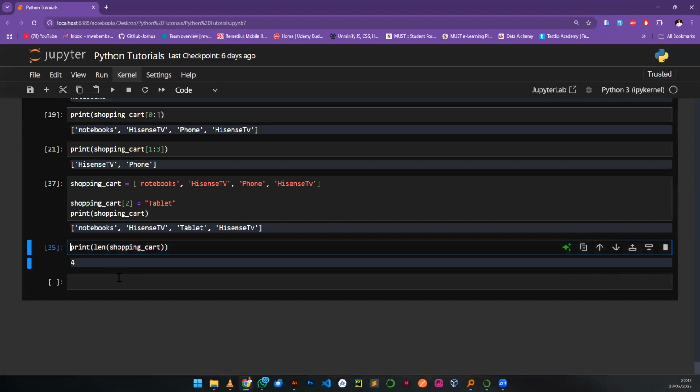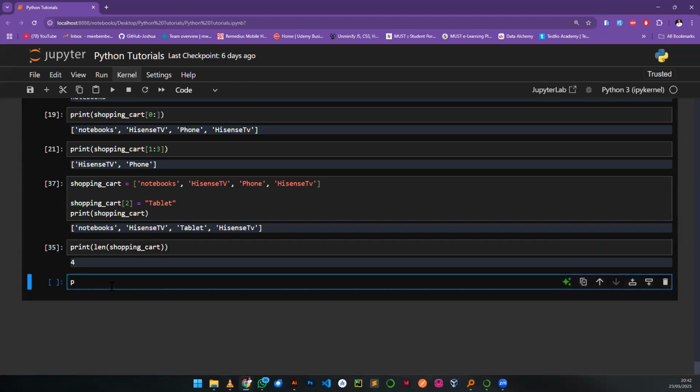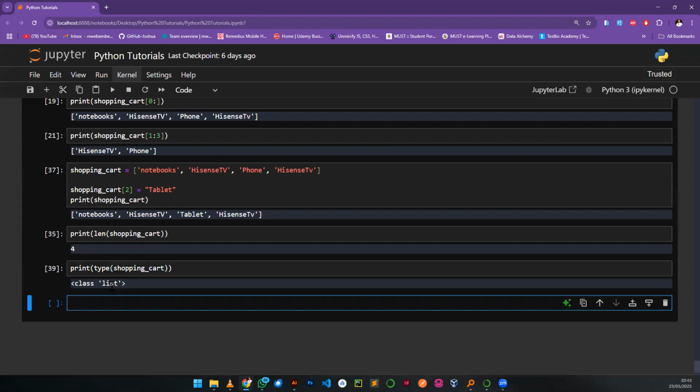So now we can check for the length of sets. And let us remember we used a type function some time back. We can check for the type of shopping cart, and we shall see, are we on the right track, or is it a set? So if we check for the type, it shows us that actually this is of a data type list, right? I was showing you that we can create a list using a list constructor, and we can use it by just directly assigning it using those square brackets.